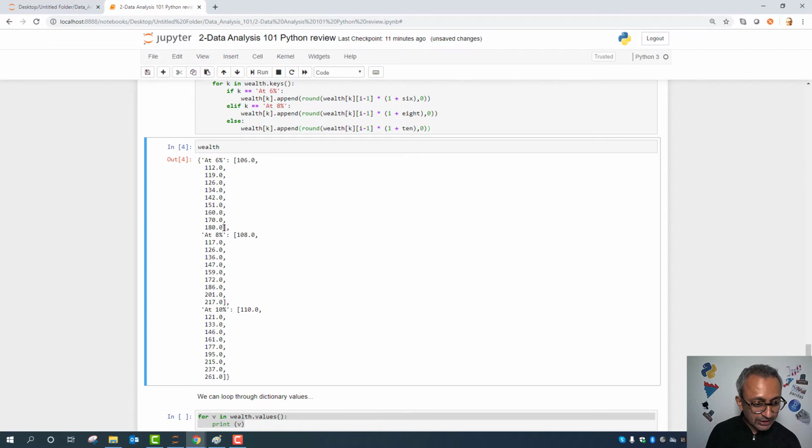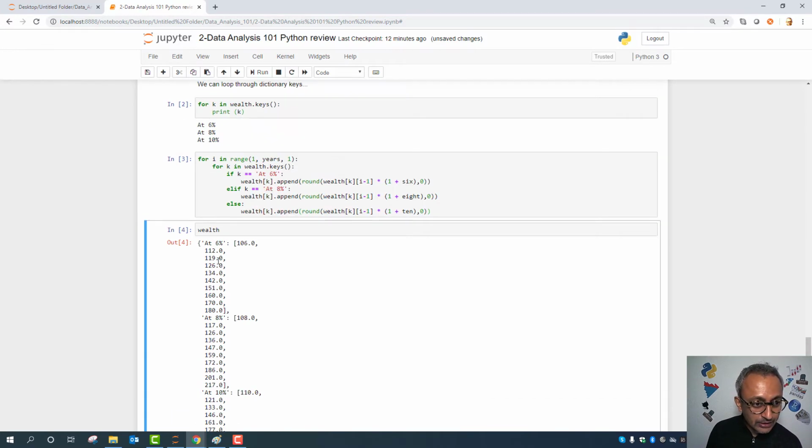As you see, at 6% you only have $180 at the end of 10 years. At 8% you have $217, and at 10% you have $261. So you see the difference that the rate of return you can get on your investment makes to the final value you accumulate.